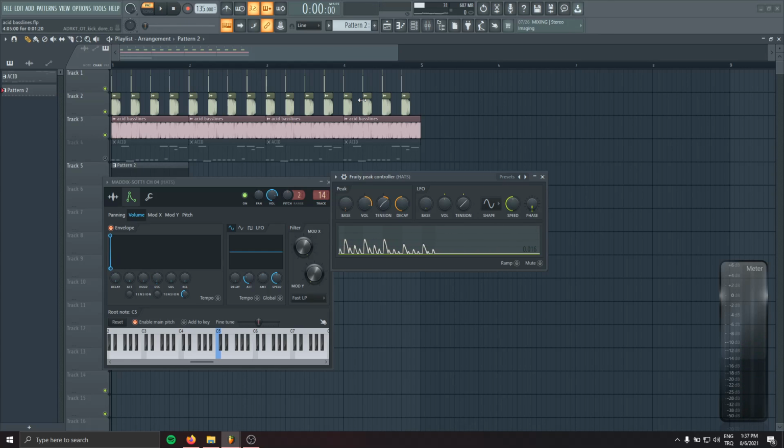With this, you can just humanize your hi-hat length, so it's gonna sound more organic, more acoustic.